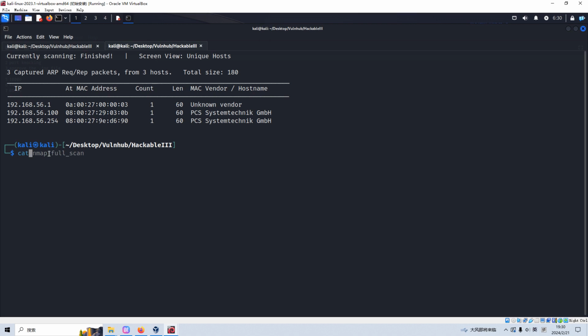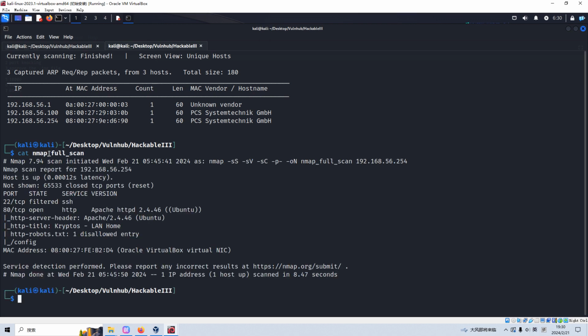To save time, I've already done that earlier. As you can see over here, I used options like the SYN scan, the version scan, and the default script scan. I also used the option -p- to do a comprehensive scan, then output the result into this file.